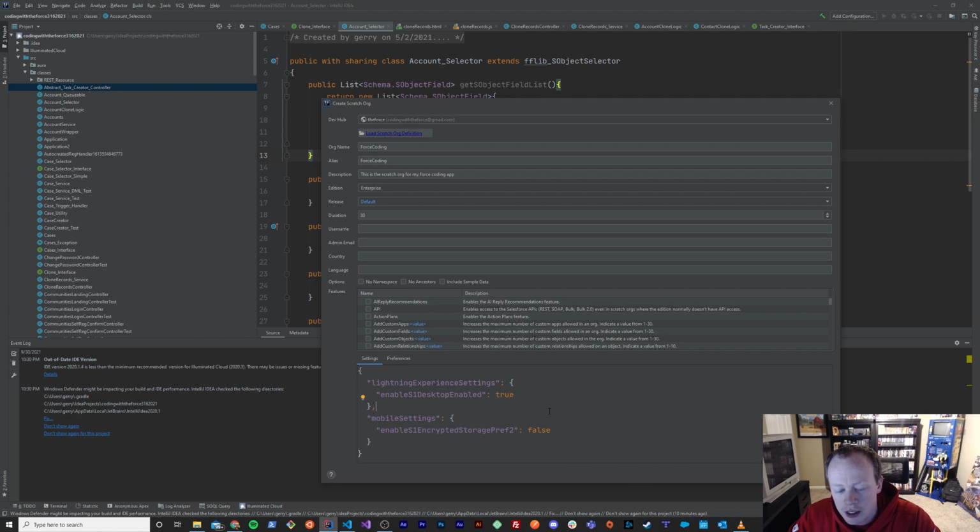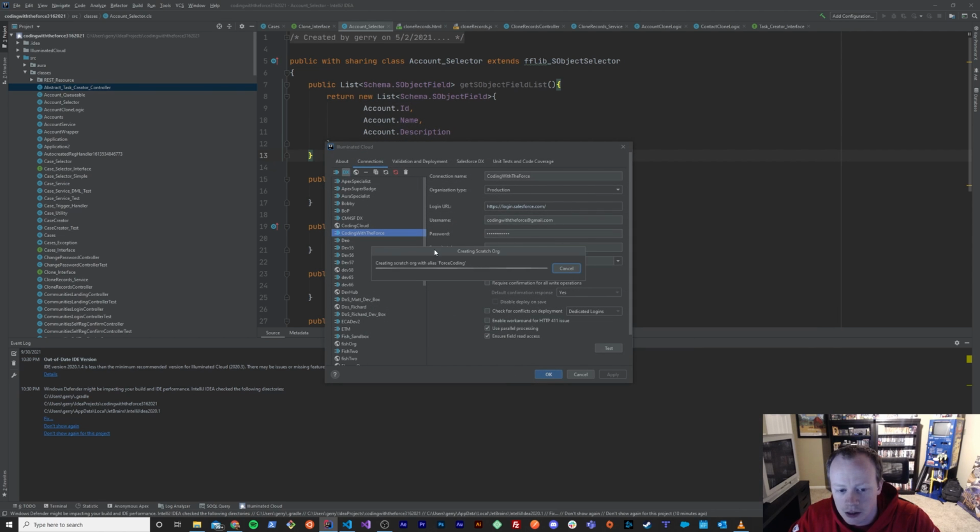Okay, and when you're done, you just hit OK, and it's going to go out and create that scratch org. Nice and simple. That was pretty quick and easy, I think. And if it doesn't take too long, we'll just keep talking about nothing. Otherwise, I'll cut this and come back. This normally takes about the exact same amount of time as it takes Visual Studio Code, which is 1 to 2 minutes typically. Every once in a while, it's much longer. It primarily depends on how many features you enable and what else you might be doing in your org when you're creating your scratch org.